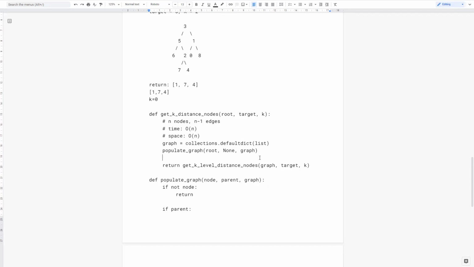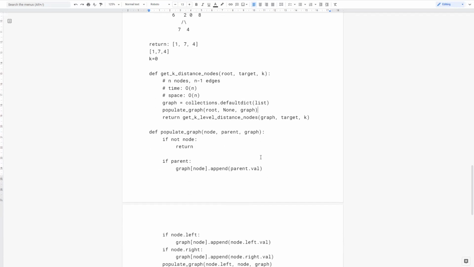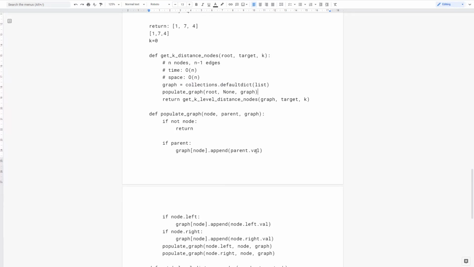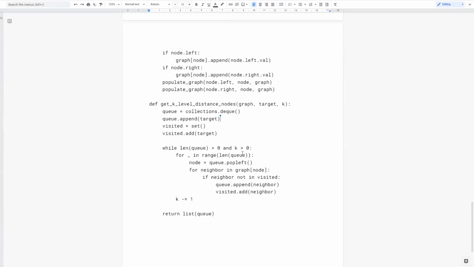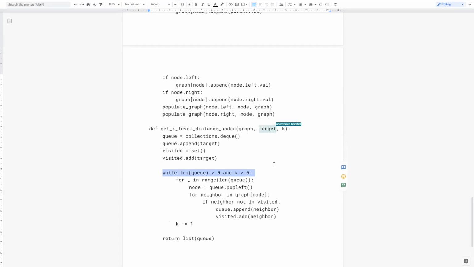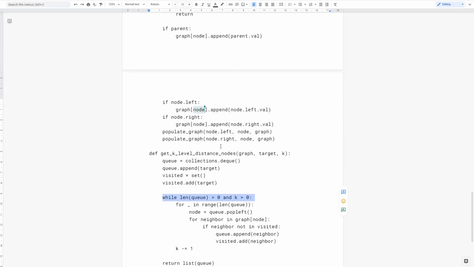Yeah. I just have a quick question about your code. I guess how can I go down? So if we go down to the while loop that you run to actually go through it, you'll notice that you actually pass in the target here, which is a value, but you set your graph key as a node value.